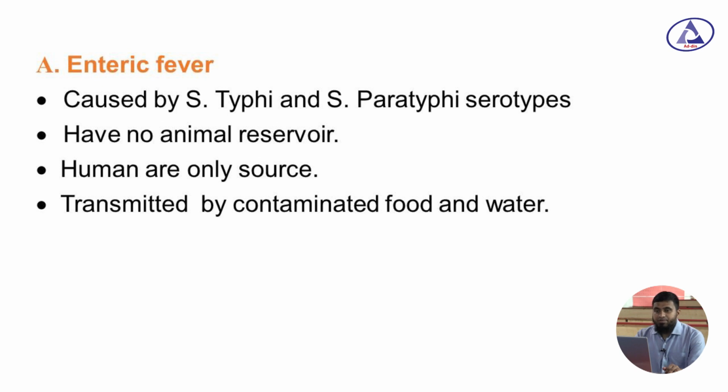Now enteric fever is caused in humans by the Salmonella typhi and Salmonella paratyphi serotypes. Typhi and paratyphi have only a human reservoir, as these species do not infect other animals. For this reason, humans are the only source of infection, and typhi and paratyphi are transmitted through blood, food contamination and water contamination.